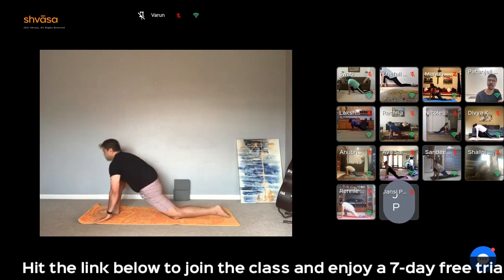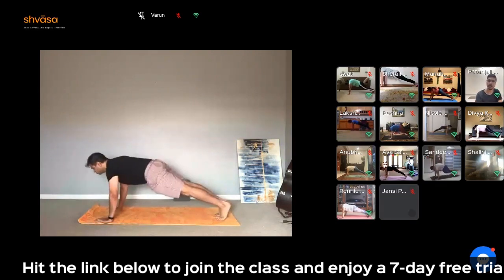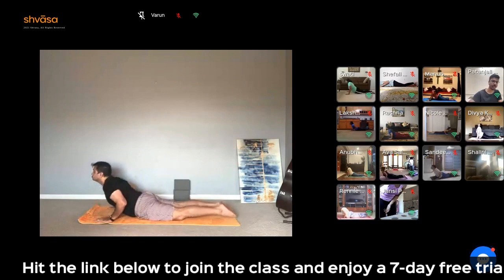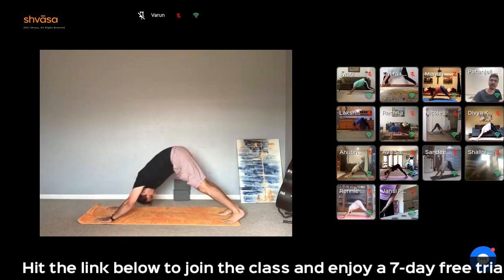Knee lifted. The right leg also comes back. Keep breathing. This is a very good posture for the arm strength. Lower the knees. Chest between the hands. Chin to the mat. Try to hold the hips off the floor. Using the hands, shift the body weight forward, head up, chest up. Now tuck your toes, hips up. You look at the feet, press the heels towards the mat.